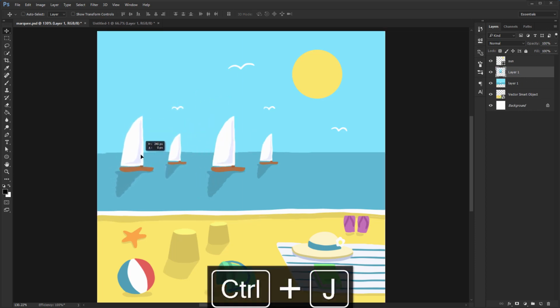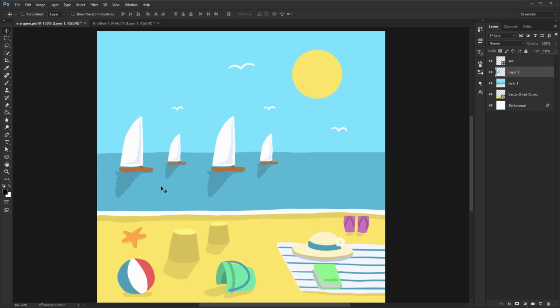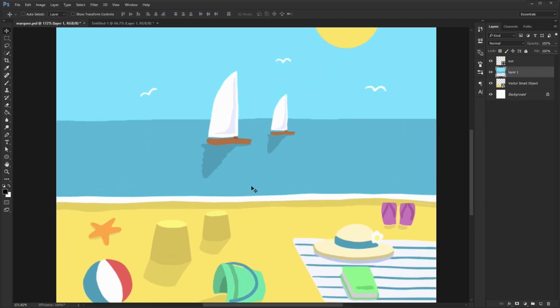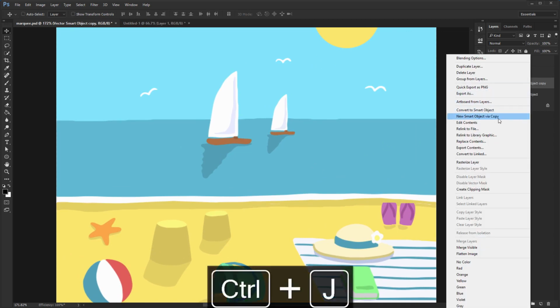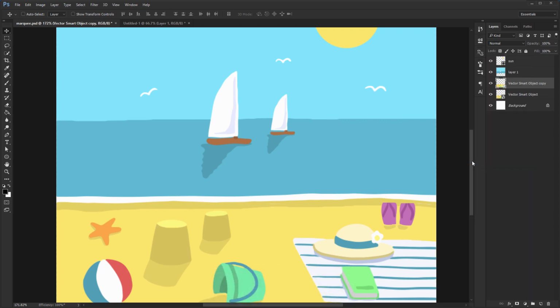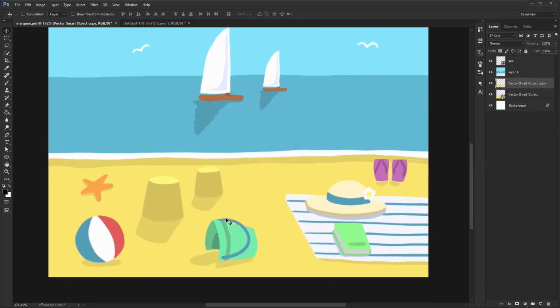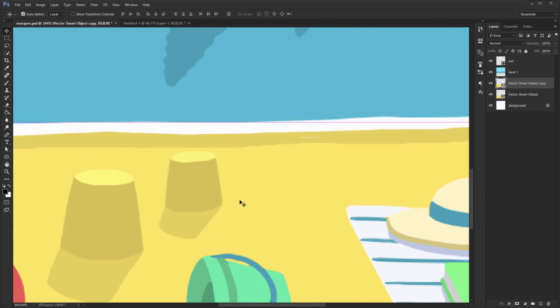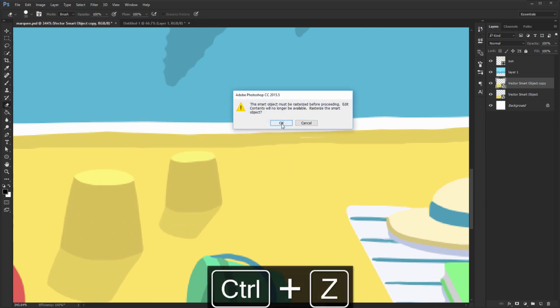Another interesting technique that involves the Marquee tool is this. You can delete regions with precision. Let me demonstrate. I'll first create a copy of this Smart Object and I'll rasterize it. Remember, you can do that by right-clicking in the Layers panel and hitting Rasterize Layer, or you can get a brush or the eraser and click once. Quickly press OK and it does the same thing.